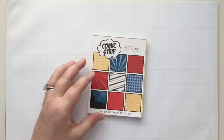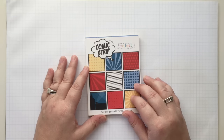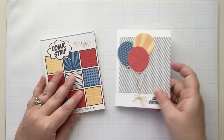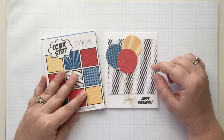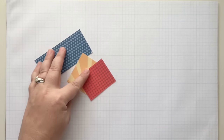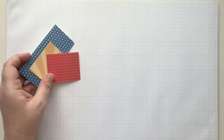I started off using comic strip paper for this one. In a lot of the paper-train papers you have several different coordinating patterns and colors, so that makes your selection process pretty easy. I wanted a bundle of balloons, so I did one pattern in each of the different primary colors and set them off on a background of the black and white dots. This is a great way to use up your scraps — these were little pieces I had left over, and I do tend to keep smaller scraps of this paper pad since I love it so much.